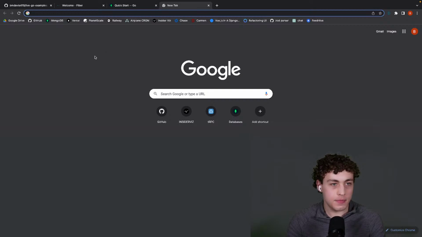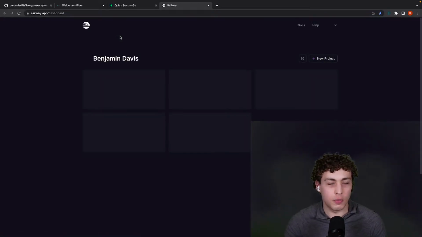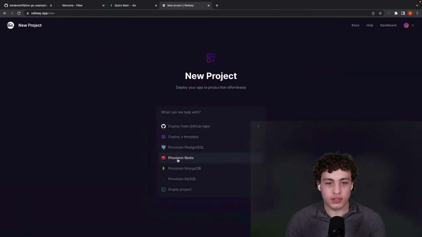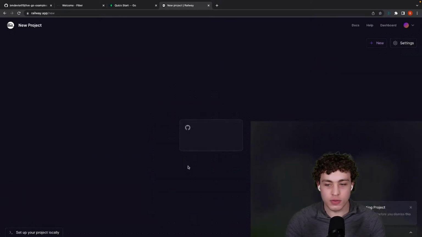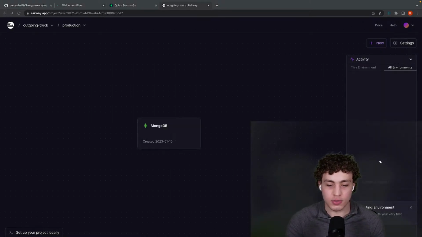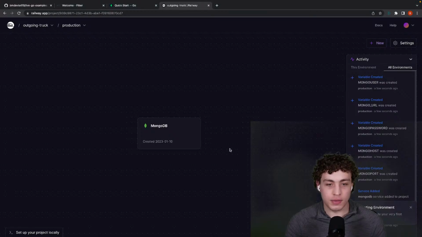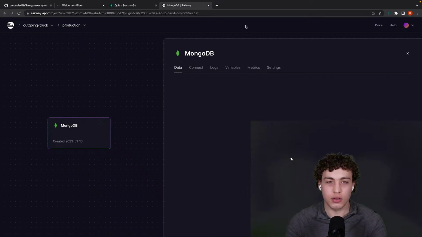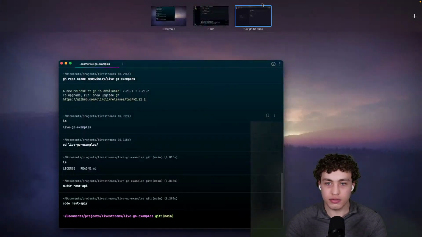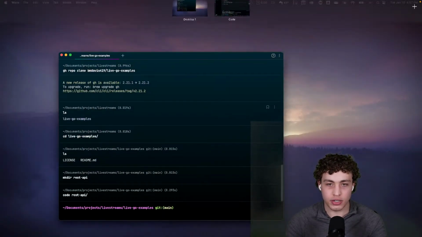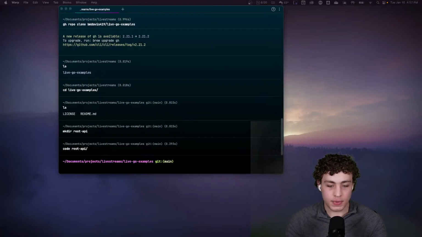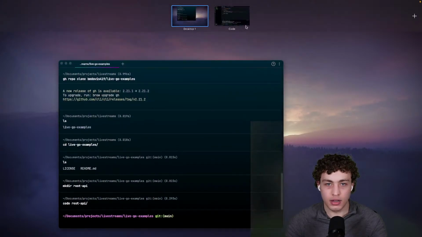So what we're going to do is just spin up a new MongoDB instance from Railway. One of the easiest things you can do is provision a new MongoDB for free. Stupidly easy. So I'm just going to do that right now because for some reason my localhost instance is being really annoying. So let me bring this down here, make sure I don't leak anything. Connect, grab this.